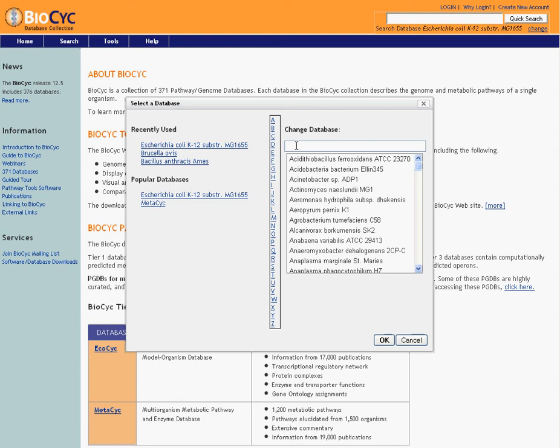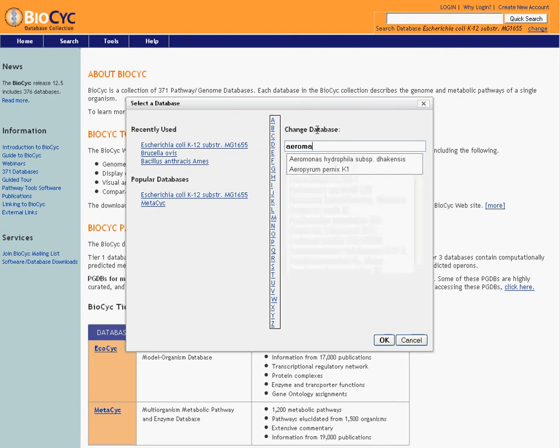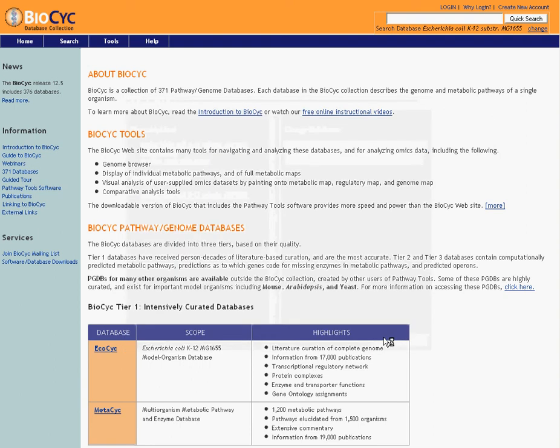So let's say that perhaps we were interested in Aeromonas. Now, I could just click on Aeromonas here, but if I know I'm interested in something and I don't want to scroll down through the list, I can actually just start typing it. And now it's narrowed it down to the things that match what I started to type. I can actually just click down arrow. There, I've chosen Aeromonas. I can hit OK. And now you'll see that I'm all set to search in Aeromonas. I've switched my organism. Let's switch back.